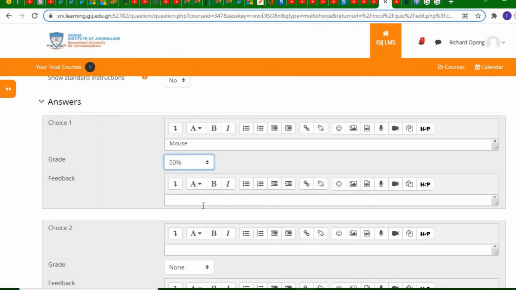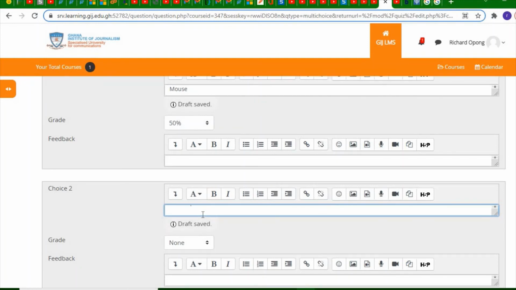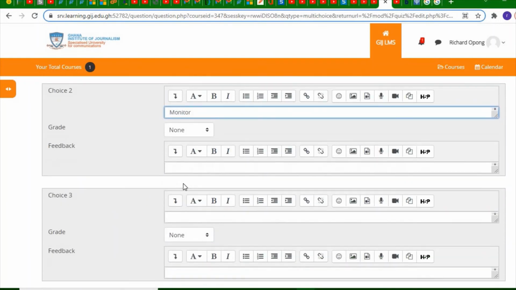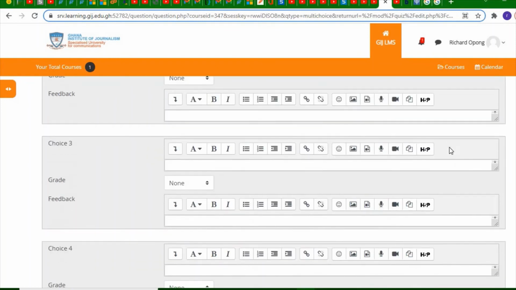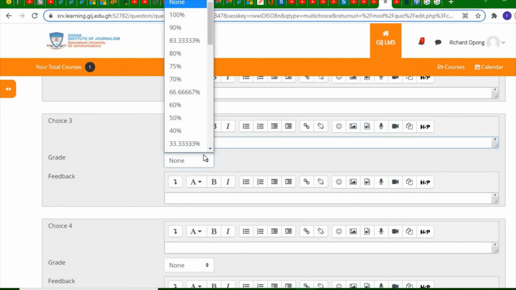So I'll go for 50, and then I'll put monitor here, which is wrong, so should be none. Again, if you have any feedback, you can put it in there. Then the third, that is a keyboard. It's also correct, so I'll give it the 50% mark.